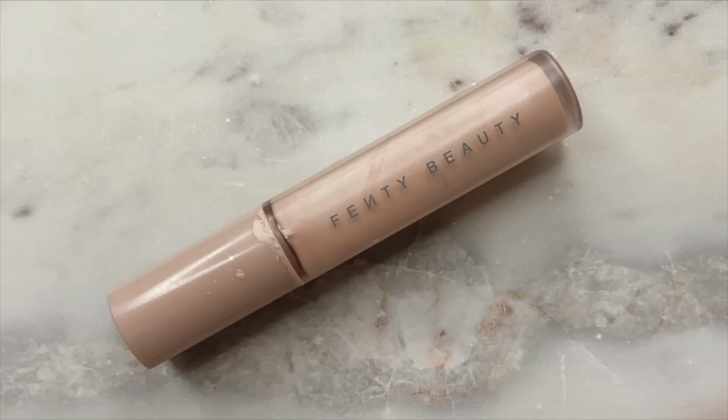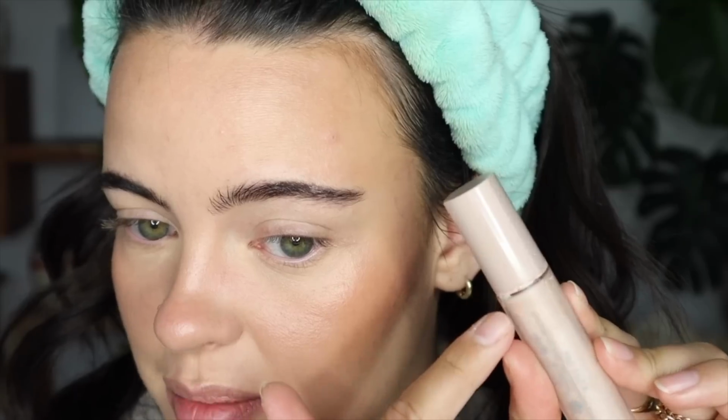I dig it. I'm now just patting in my eyeshadow primer, and don't worry guys, I scraped off that grossness that was happening on the outer portion. There's still a little bit, but it's hard to get off. I can't believe how long I've had this tube in my collection. I think I've had it since it launched, like two years ago. I've been using it pretty much every day for 2 years, and it's still kicking.